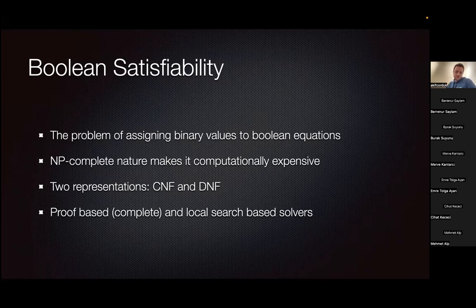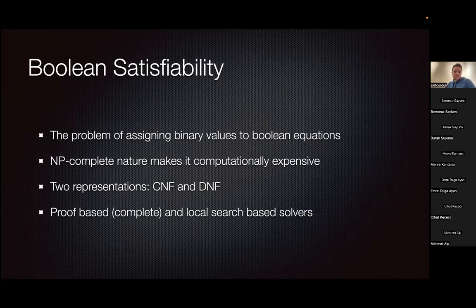Another approach is the local search or random walk based approaches. Initially, the studies on that were stochastic random walk solvers, basically just flipping bits, doing random walks and seeing if the solution is improving. But with the recent research, and by recent I mean maybe it's been 20 or 30 years, there are additional heuristics that make this random walk process, this stochastic process, converge better.